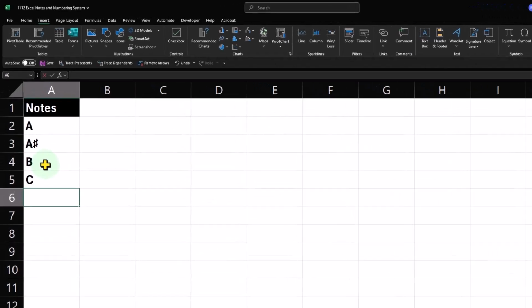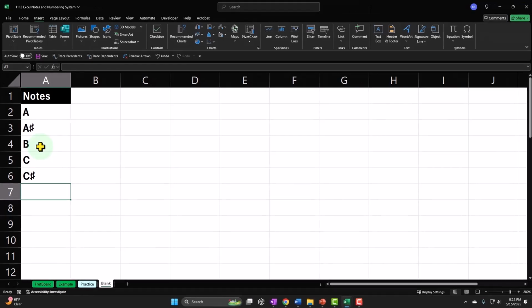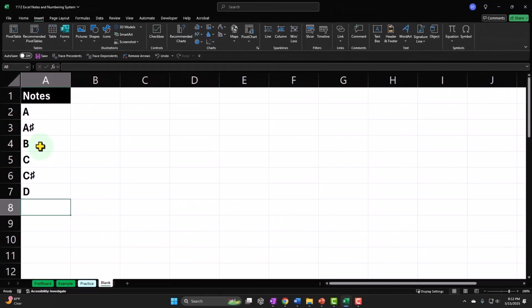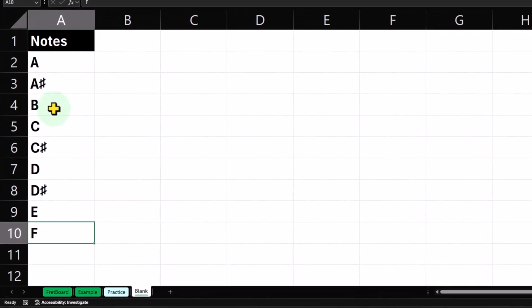So then you've got a C sharp. So C sharp, and I just copied and pasted that one. And then you have a D, and then I'm going to paste the sharp. And then you've got an E, and then you've got an F, which once again they call a natural half step. Why is it a natural? It's not really natural. It's not in nature. It's just that we chose a particular formula, the key of C, and that's what's dictating the half steps that are being put into play.